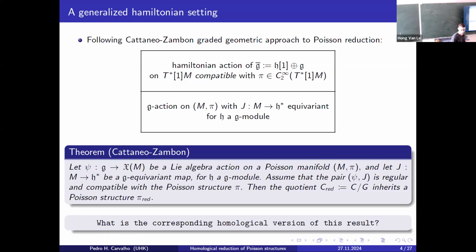But if you just go back to Dirac, Kostant-Sternberg, what makes this Cattaneo-Zambon different compared to reductions that were around? In this paper, they reformulated some of the Poisson reduction theorems in this graded picture. There were some reduction theorems for Poisson structures before, but you had some manifold with some involutive distribution and some compatibilities. And here what they understood is that you can actually interpret all the compatibilities that were required before very naturally in graded terms. So this is what I'm saying.